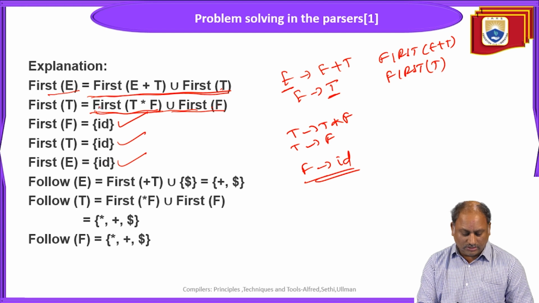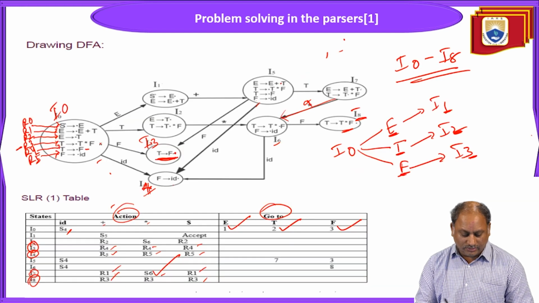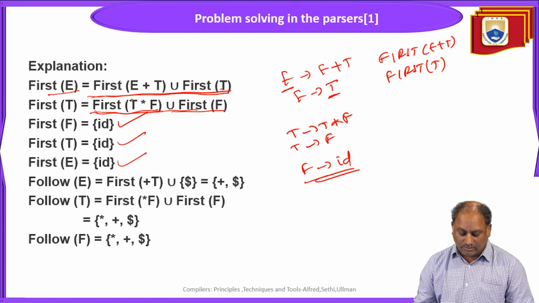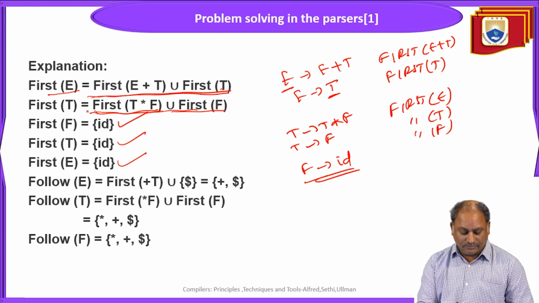These are the three things, that is E, T, F. So for this grammar, what are the firsts to be computed? One is first of E, first of T, and then first of F, E, T, F. So that is to be computed with this one. So for E, T, F we are getting id, and based on the rules defined for the follow computation, we have to make sure that this one is also computed.